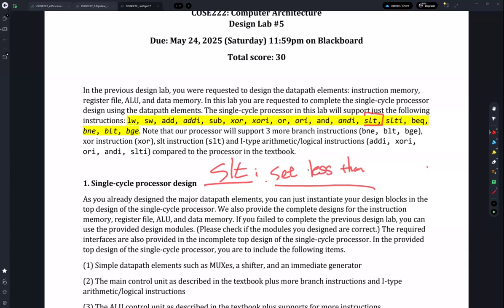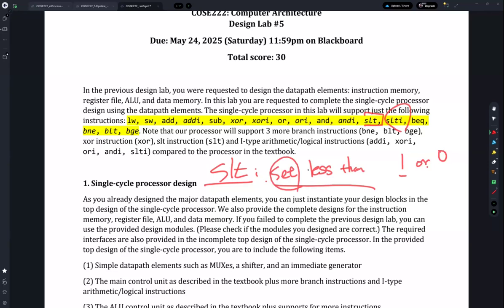Also, if we use SLTI, then we need to perform a comparison between one register operand and one immediate data. Anyway, we need to compare the two operands, and then based on the comparison result, we need to store 1 or 0.